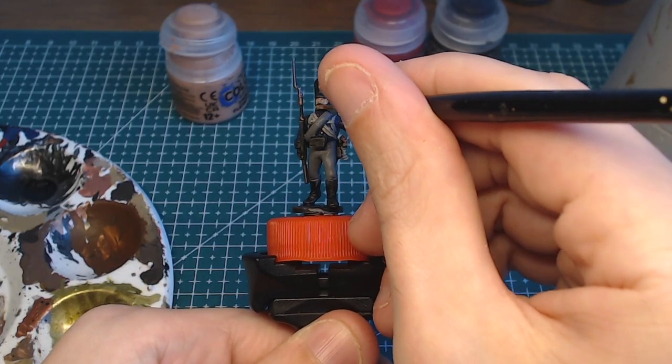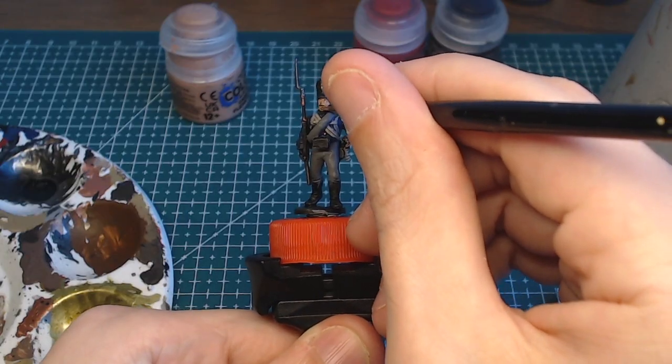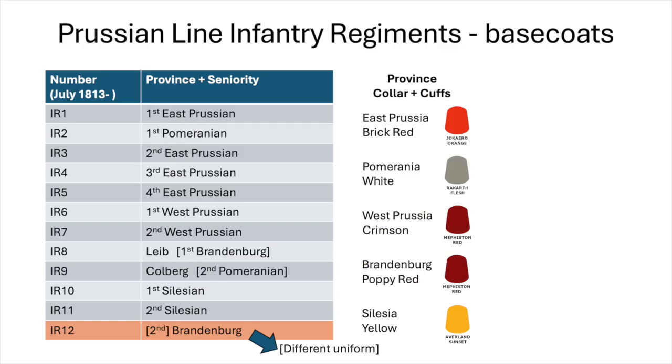Right, onto the facing colours. This can get complicated quickly, so if you're interested in a more thorough explanation of how these are all organised, then I have an entire separate video on the topic, linked in the corner now. For the sake of brevity, here is a cheat sheet. If you have a certain regiment in mind that you want to paint, look at its provincial designation in the second column. So in the case of the 7th Infantry Regiment, that is West Prussia. Then pick out the corresponding paint, being Mephiston red. This goes for Musketeers, Fusiliers and Grenadiers alike.